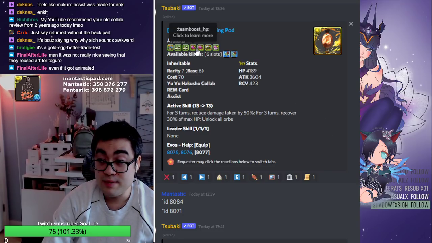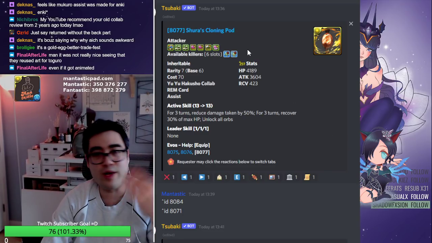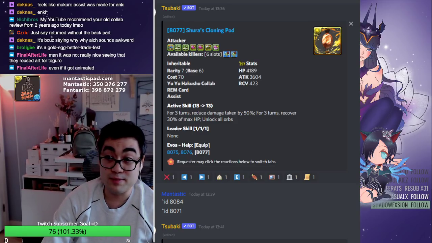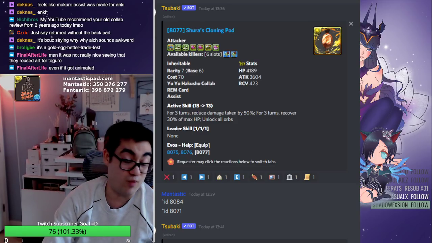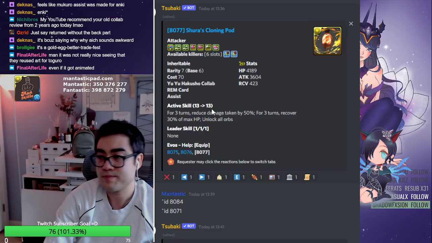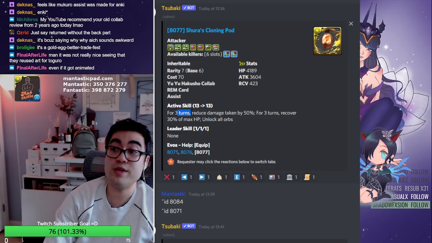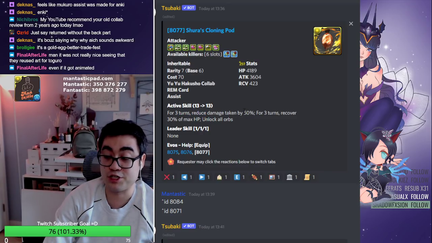You have double team HP and team RCV. So right away, bulk and added healing. Great awakenings right there. You can clear possibly spinners more easily or even just regular binds, depending on what you want to do. You also have a valuable active skill on a 13-turn cooldown. It gives you 3 turns of 50% damage reduction.